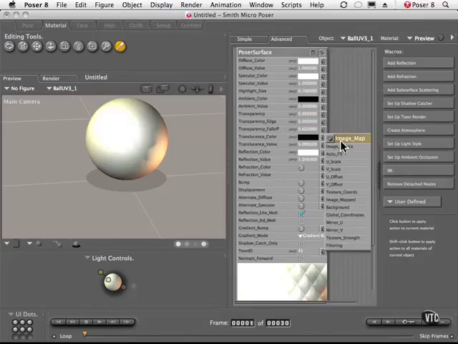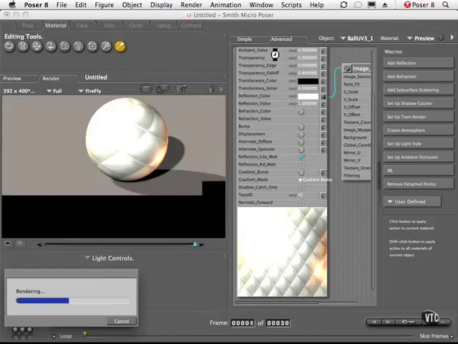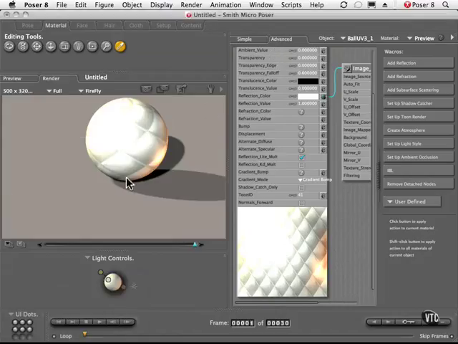Now right away, as you can see, the nodes are connected, and we can see the reflection inside of our object. Now this highlight is pretty bright, so I'm going to do a render and show you how you can cool that down by using another image. So I'm going to go to render and choose render. And there we have it. We have that metallic surface reflecting in this object.